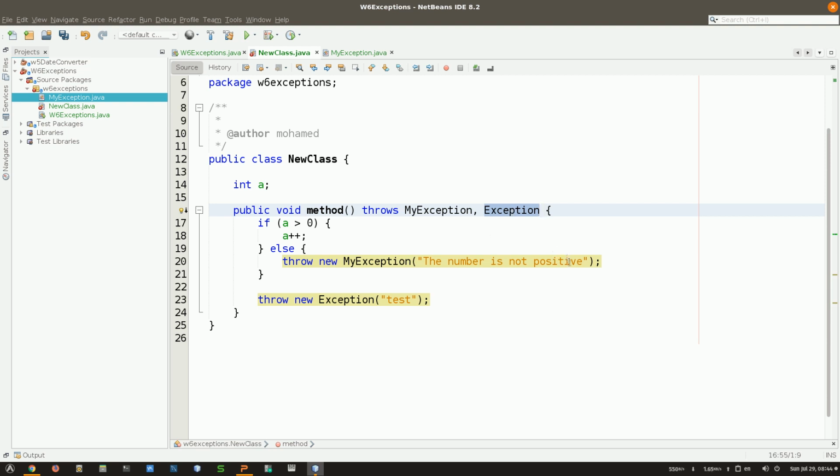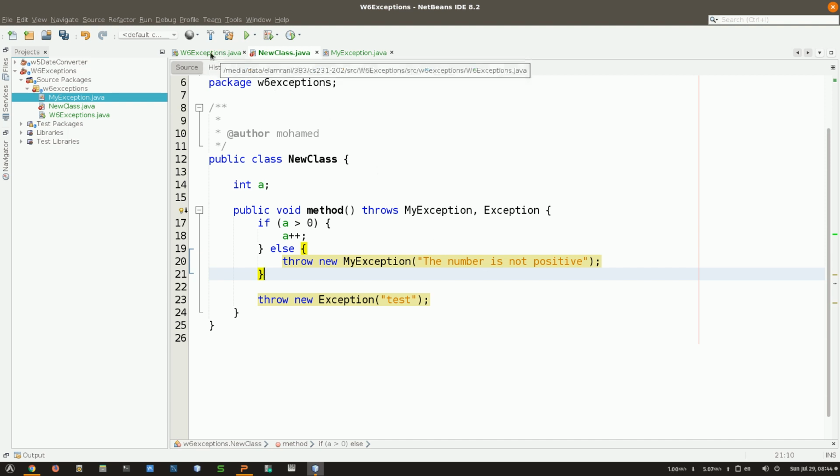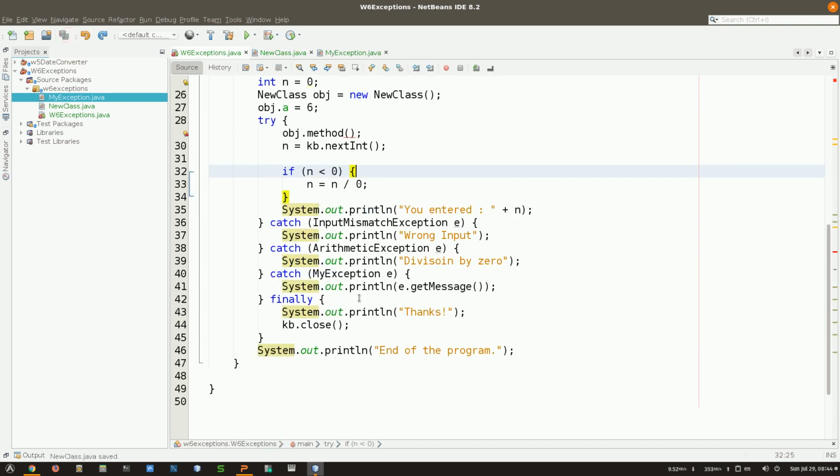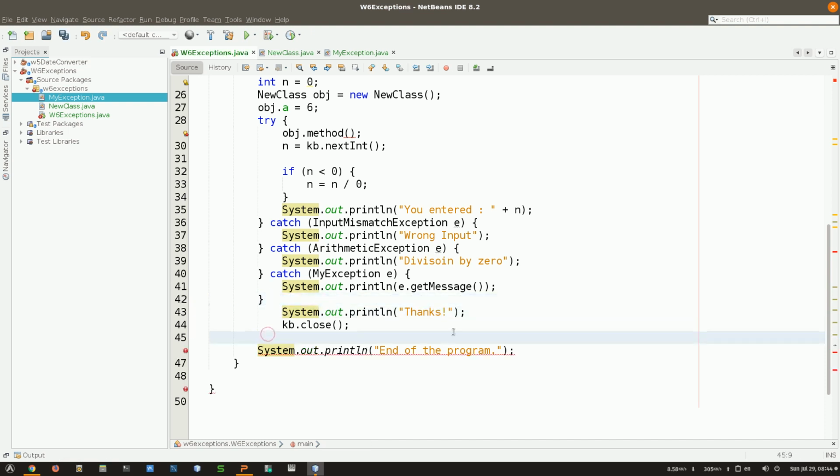At first, for the finally, I think if you don't put finally, it will appear anyway. Yes, if I don't put finally, it's just going to work the same way. It will appear with the catch. No, because you see, this is outside of the catch, right?